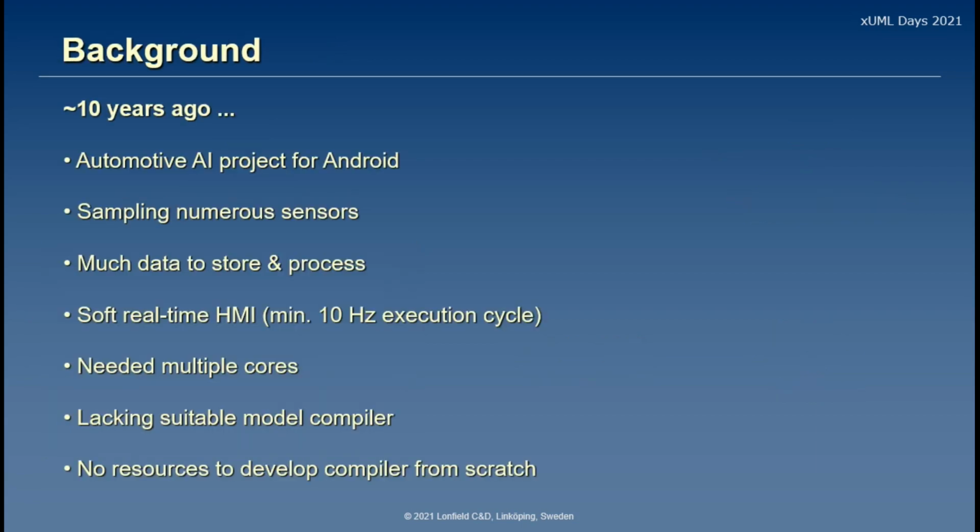About 10 years ago, I was working on an AI project targeting a smartphone platform. The app was our soft real-time system that should sample a significant number of sensors, process the acquired data, and drive the HMI with low latency. In essence, I needed all cores provided by the hardware. I had the drawings of my executable UML models, but no suitable model compiler. Also, I was lacking the resources to write a model compiler from scratch. So I took a different approach.